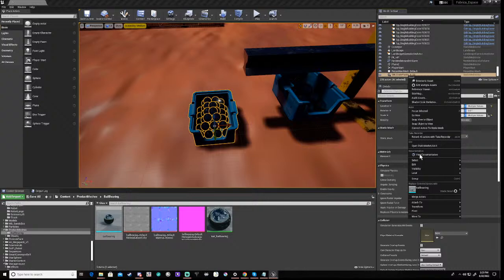So what we can do now is convert actors to static mesh.